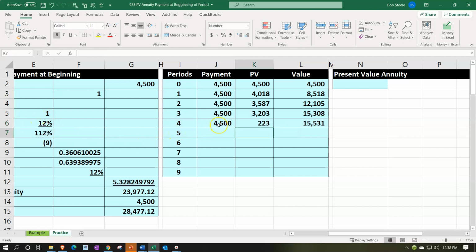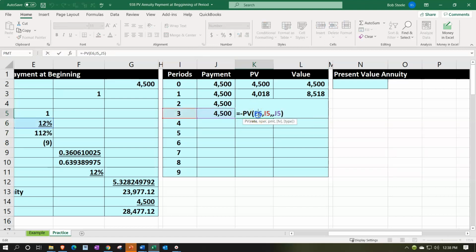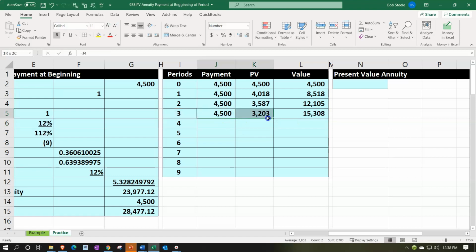So I'm going to say, all right, that's going to be in cell E6. So I'm going to delete this row, double click on this item, and then E6 right there, that 12%, needs to be absolutized with an absolute reference. I'm going to do that by selecting F4, putting a $ before the E and the 6. You only need a mixed reference, but absolute reference works. That will tell Excel, don't move that cell down when we copy it down like you normally do. So then we're going to select these again.